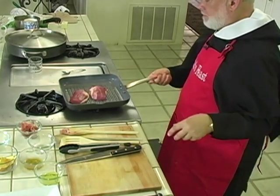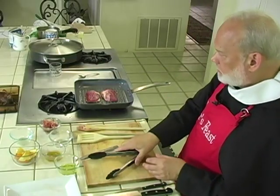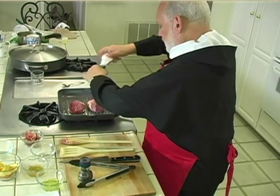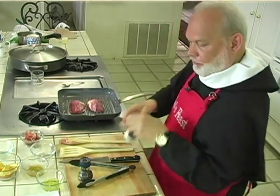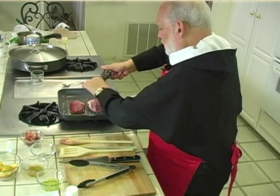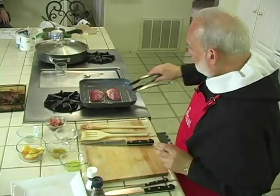And notice I'm not moving the duck breasts around. You leave them alone so that it can sear the skin. There we go. And now I'm going to add some salt and pepper. Okay, let's see what we're having here. It's almost there. And what I'm going to do now is add a little bit of flavoring. Add some orange.